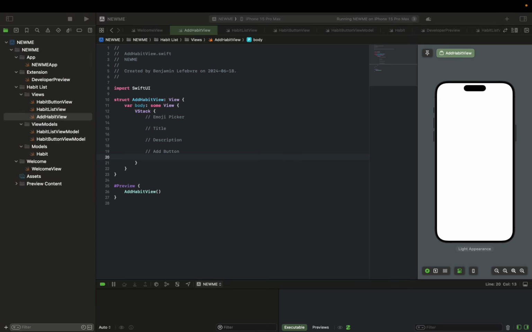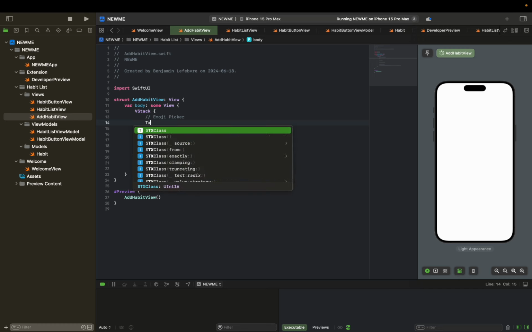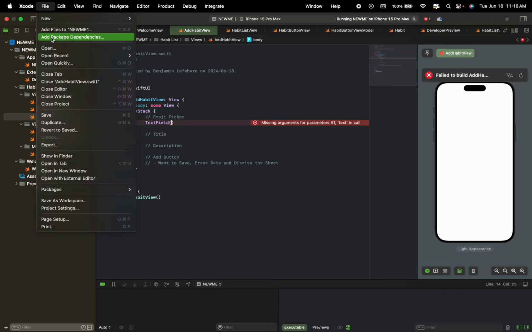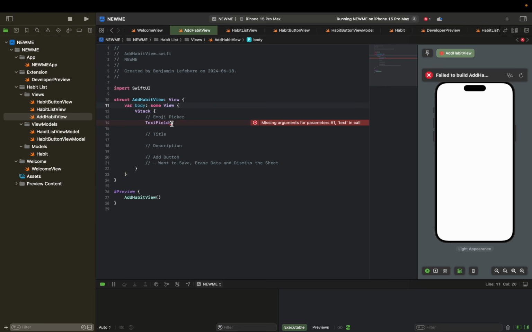And for the add button, the logic will be basically this here, so I'll just keep that as a little note. For the emoji picker, I'm just going to use a regular text field. You'll see I won't implement a full emoji picker. There's already some package that exists that you can always use. You can Google some package, add it, and use the package you find. Personally, for this app, I'm just going to show you how to make some sort of an emoji picker.